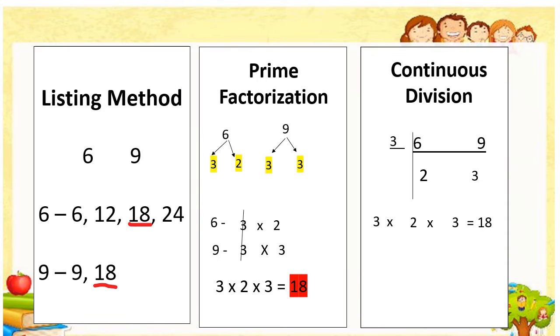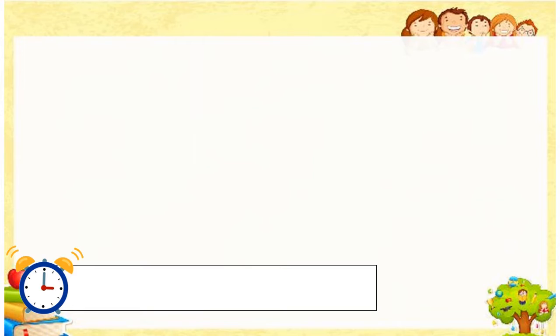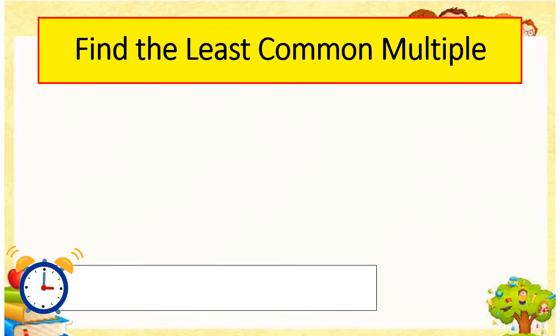So, we're going to have an activity on how to get the LCM of numbers, finding the least common multiple of numbers. So, kapag nag-start na yung time, mayroon kayong makikitang colors sa baba. So, I'm giving you 20 seconds to answer, to find the LCM. And then, after that, let's check your answer. So, are you ready, kids?